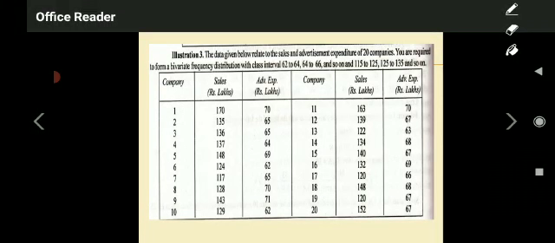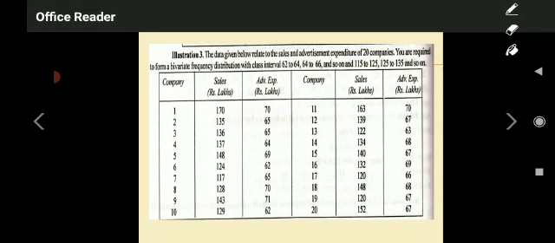Let us understand the meaning of bivariate frequency distribution once again over here. Bivariate distribution is nothing but the data is classified on the basis of categorical variables on both horizontal and vertical angle. It is also known as a two-way frequency distribution. When the available data is classified on both the angles, on vertical angle as well as the horizontal angle, that kind of frequency distribution is called bivariate distribution.